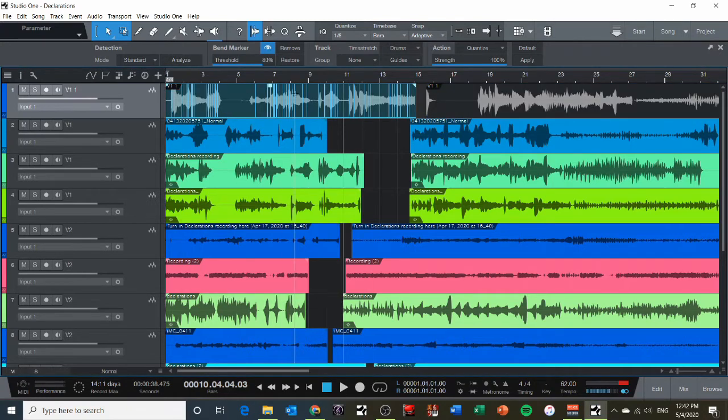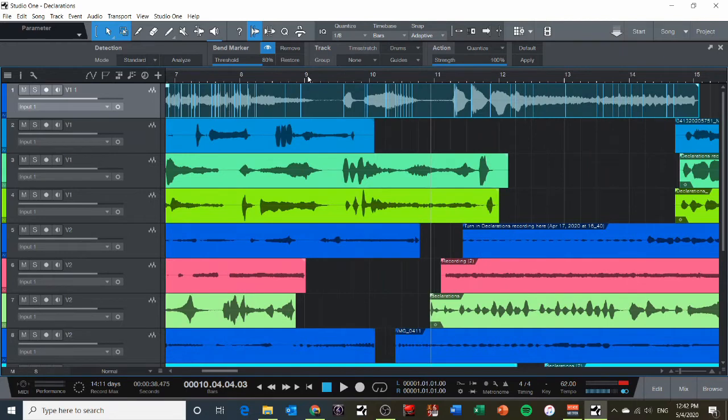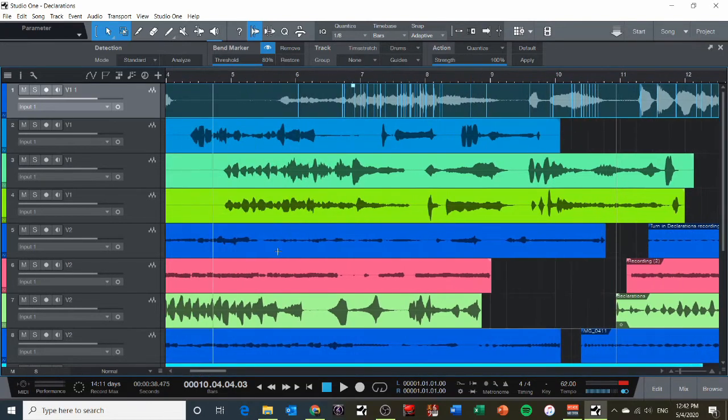And what this does, you see how all these little lines pop up. These are transients, and transients basically is what the computer thinks the beat is. So if it thinks this is not necessarily on the beat, but it's on an eighth note somewhere. It's trying to find beats that are on one of these eighth notes because we have it set to quantize eighth notes right now. This is handy sometimes if you have a drum part, especially because it can line up all the beats of the drum part. But for something like a violin, I've found that it's not as handy to use this automatic function.